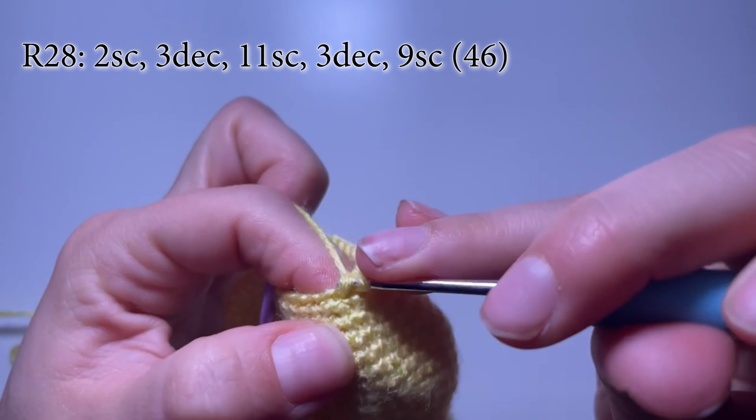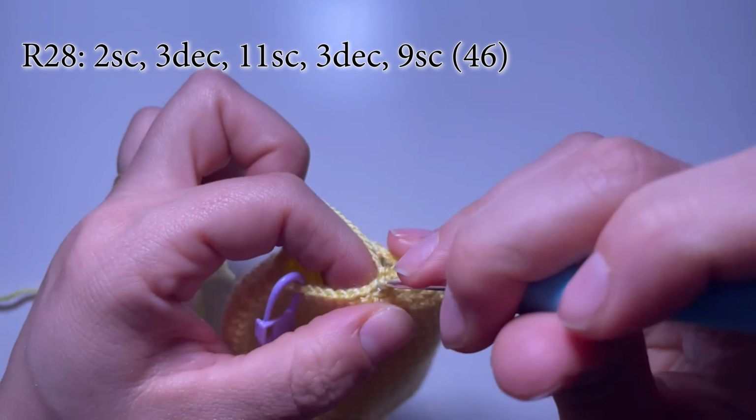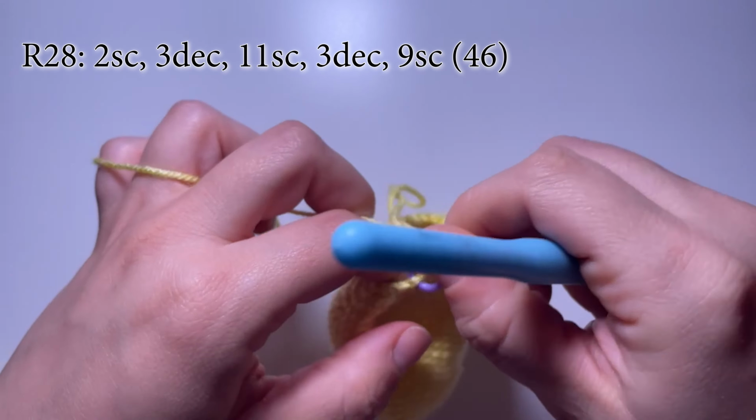And then we make 9 single crochets. So 1, 2, 3, 8, 9. Our head is finished. Now close the work with a long tail and start to stuff the amigurumi.